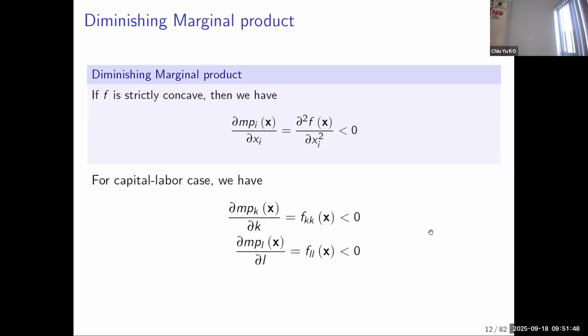Also, this is something you learned in undergrad: we usually assume F is strictly concave, and stronger than that, quasi-concave. This delivers something we used to see in undergrad, the diminishing marginal product, which is essentially the same as for the consumer, right? If you consume more and more of something, the additional happiness it brings you is reduced. Same as when you keep increasing labor: if you increase a lot, the extra unit they can produce will be reduced.